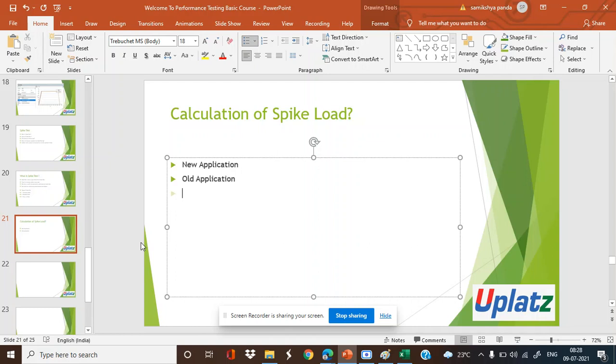For a new application, this is an optional test and it depends on the business. If our client wants to perform this kind of scenario, then a performance tester has to design the workload modeling accordingly to simulate the same kind of behavior. And for a new application, we don't have production data or historical data.